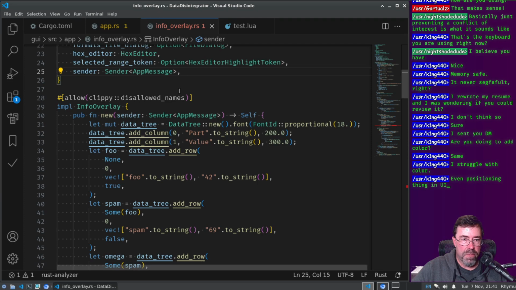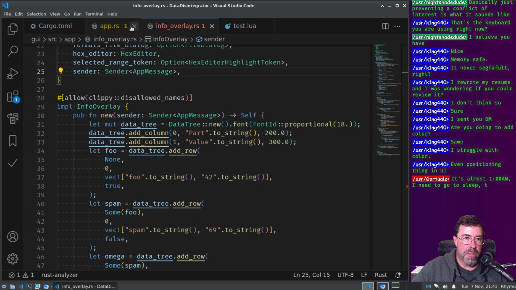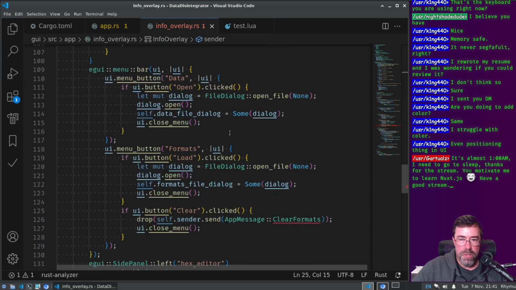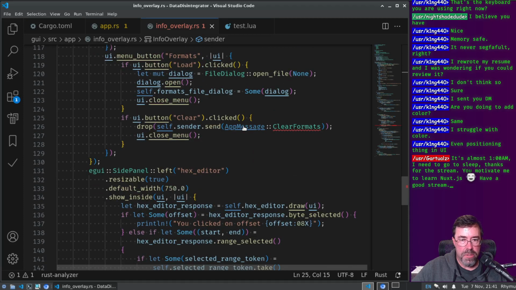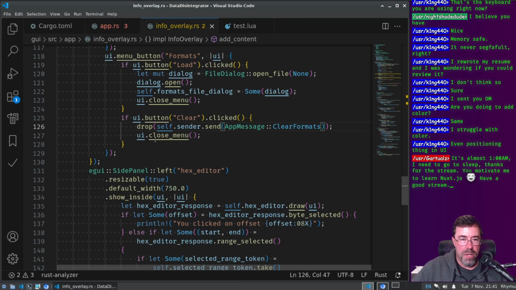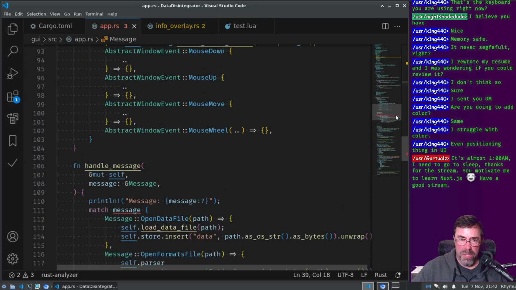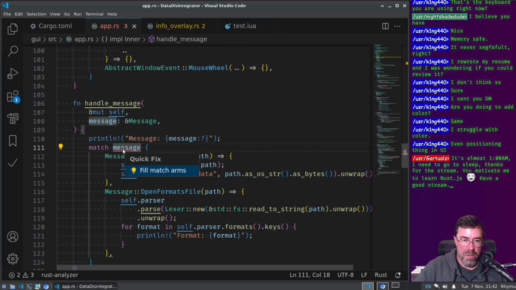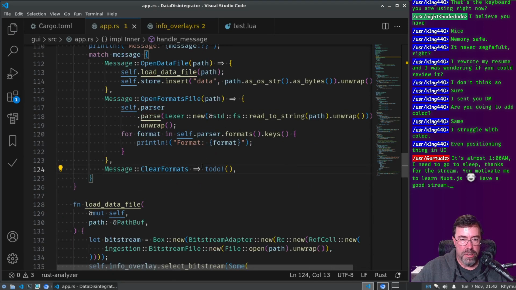So in my case, the info overlay is allowed to send messages to the app because it doesn't have direct access to the app, but it has a sender, a channel. So all we have to do is manufacture a value of type message, and we just tell the sender to send it, and we drop the result because we don't care if the sender succeeded or not. And then back in the app, we have one place where we're handling messages, and then it gets caught here, magically comes out the other end.